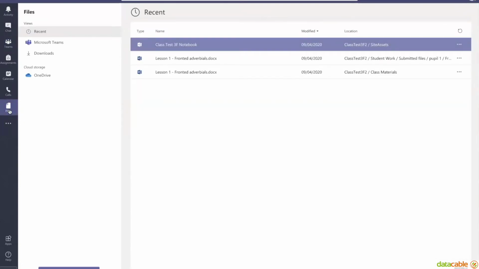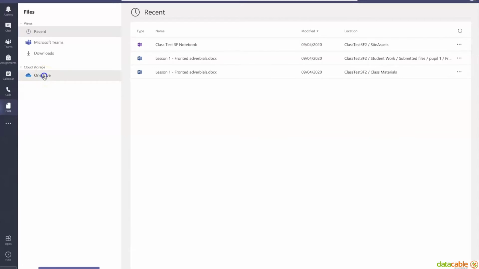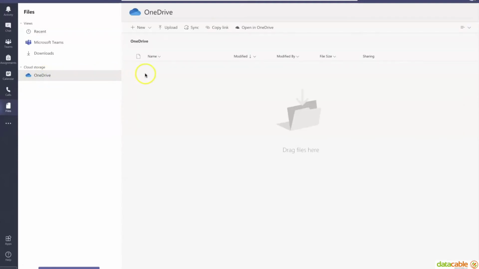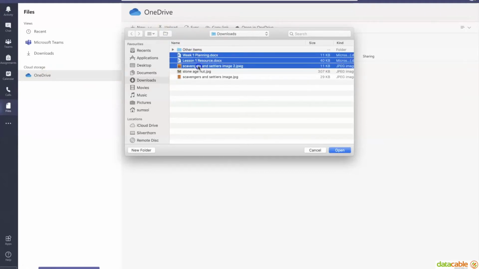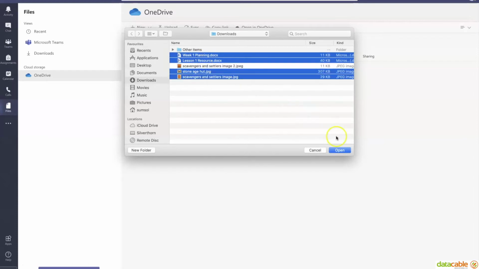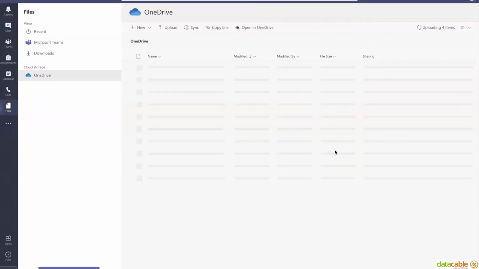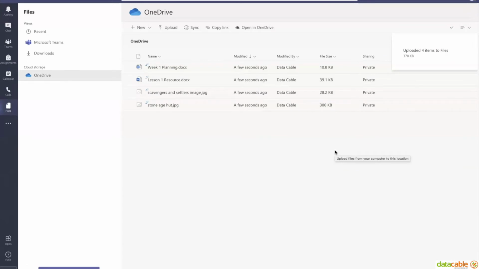Your files will be generally stored in one of three places at the moment: the computer you're using or your school computer, your school network, and possibly in OneDrive. OneDrive is where we're going to be storing nearly all of our files in the first instance, so you will need time to upload copies of your files to here. It is important to note that this creates copies of your files and will not move them from their current place. From this area, you can move, share, and edit your files by yourself or with others.